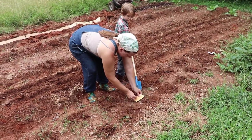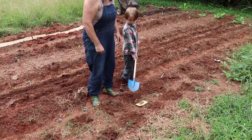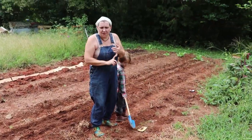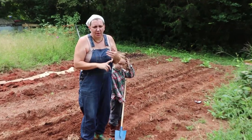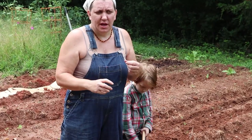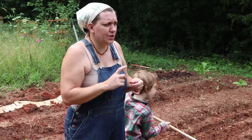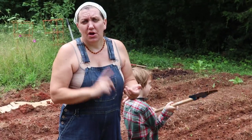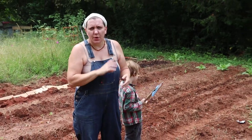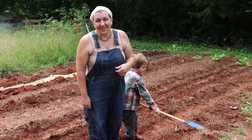Okay, so we'll put the seed packet right here with a rock on it so that we'll know which one it is when it germinates. We're doing late summer cucumber and squash, things that will produce a fruit within 30 to 60 days. And then we're doing our fall crops, like our leaves and roots. So anything that falls into a leaf or root category is a great time to plant in Georgia in August. So that's what we're doing.